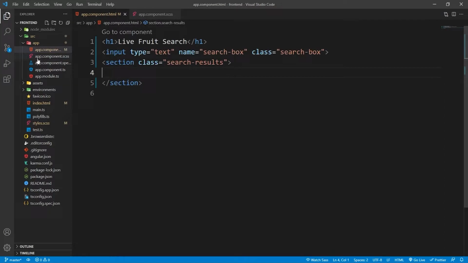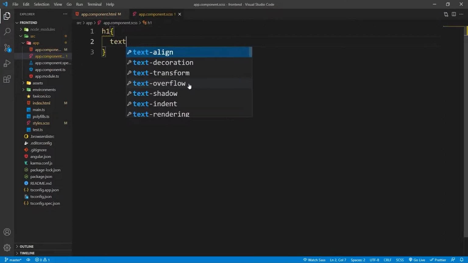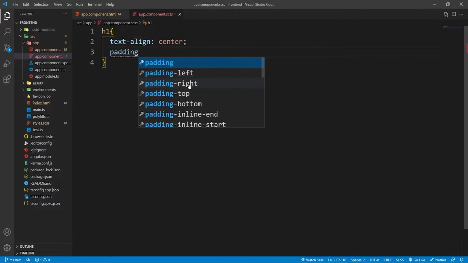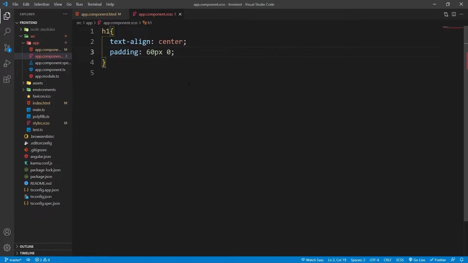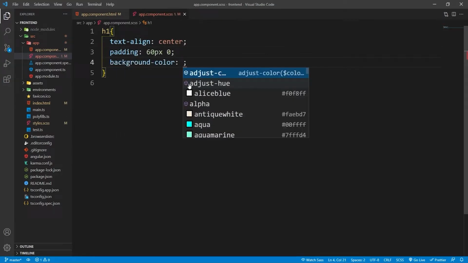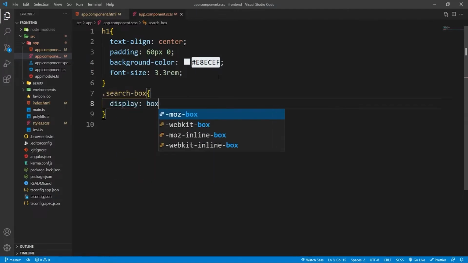As for the style sheet for this app component, we'll go to that now. And we'll create the styling. Again, I won't dwell on this too much because this isn't really a styling tutorial. You know why you clicked on this tutorial, and that's to learn about live search and asynchronous communication using Ajax. So again, I'll just type all of this in just so that you can see it, but I won't really dwell on it because we don't want it to take up too much time of the video.